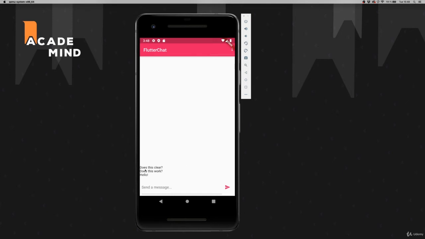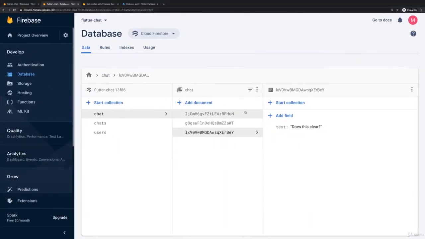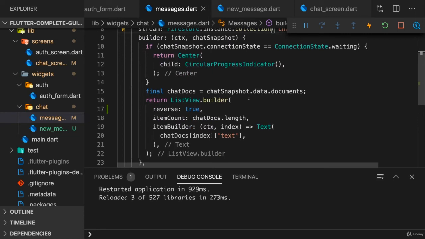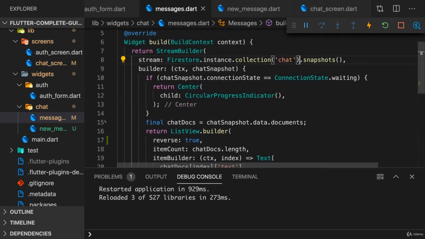Now, one thing you also see, however, is the ordering here still is not working entirely as it should. And you see that also here in Firebase, by default, the oldest document is the topmost one, and the most recent one is the bottommost one. And since we reverse this, here it's the opposite. Now, one way of ordering this correctly and making sure that we have a consistent order is that we also store a timestamp along with the text when a document is being created, and we then order by that timestamp.